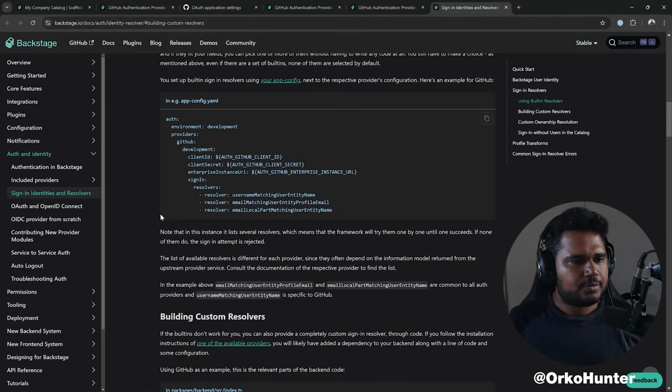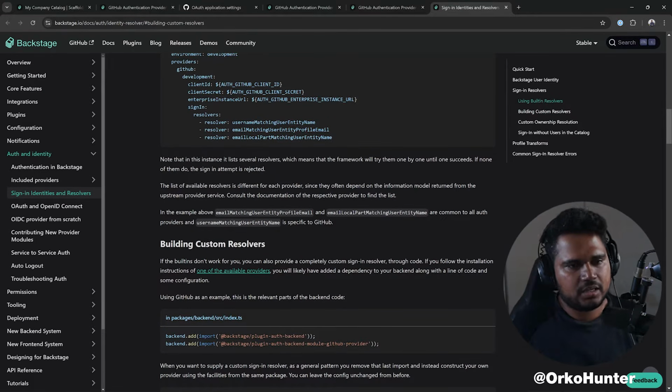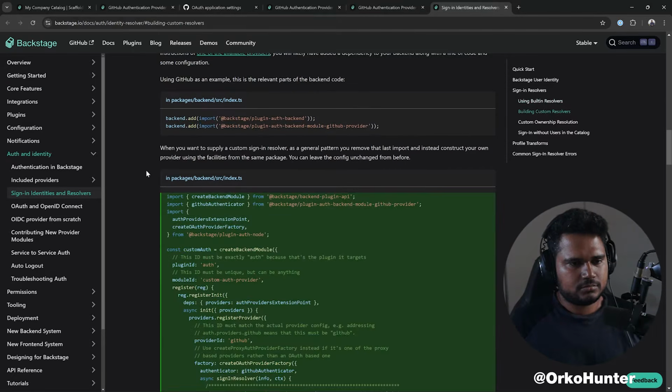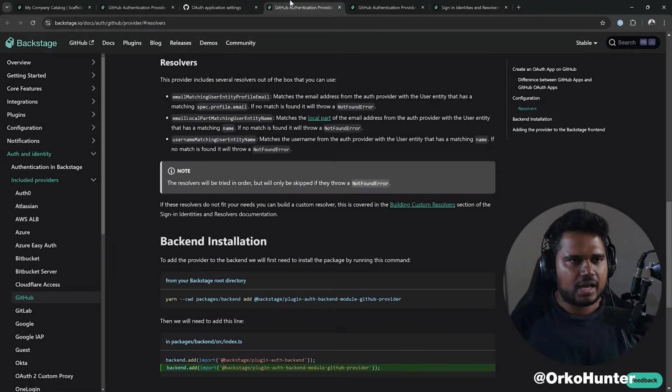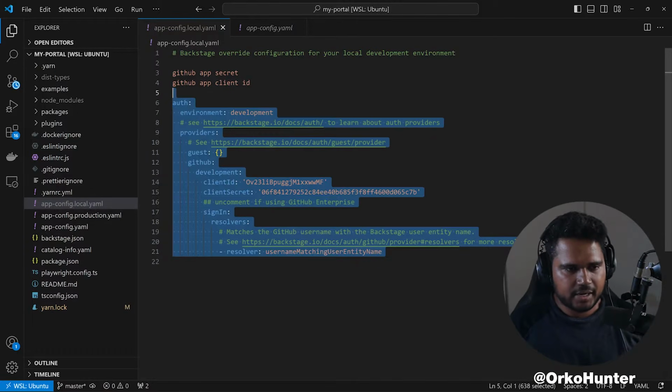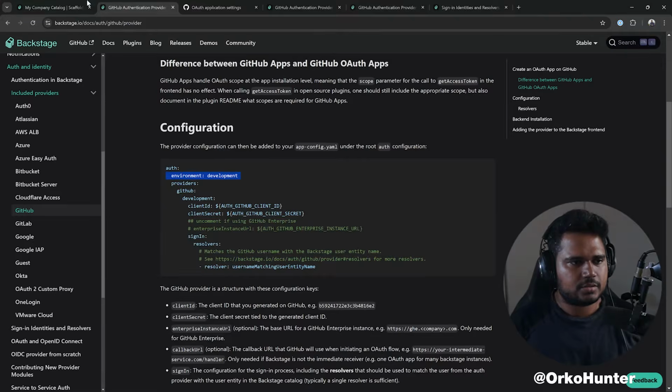So let me show you what the code looks like for these resolvers. But let me also show you what's happening right now. So I've added GitHub as a sign-in provider, right? Let's reload our app and see how this looks.